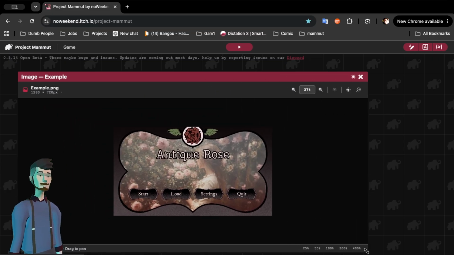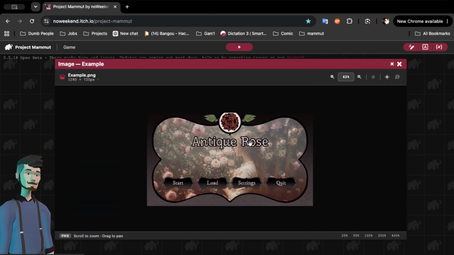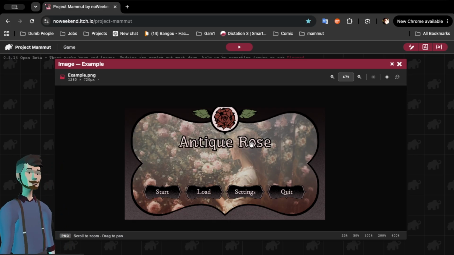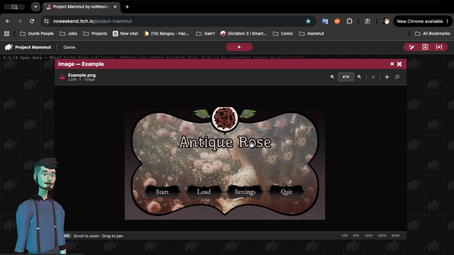Now, if you haven't worked in game development before, it's always a really good idea to get your artist to create an example of what things are supposed to look like. Because it is, at the end of the day, their responsibility to lay out a scene, lay out the UI best way possible, and they don't want to trust people putting things together to get that exactly right. It's best that they provide an example that we'll use as a guide. And Project Mammut has some good systems purely for this.